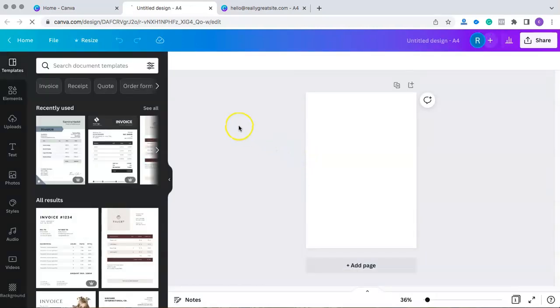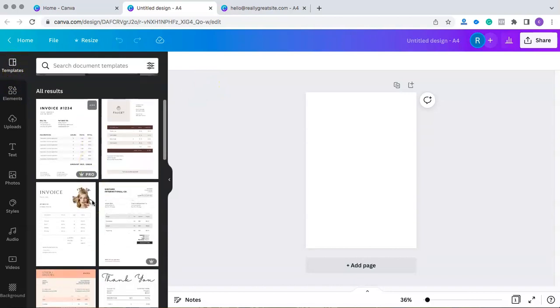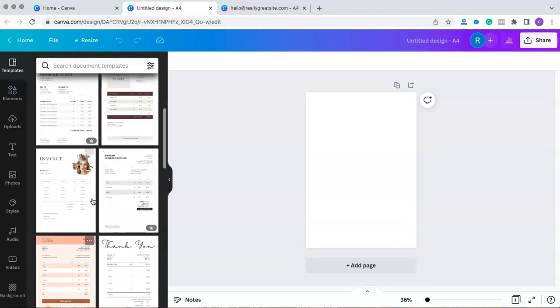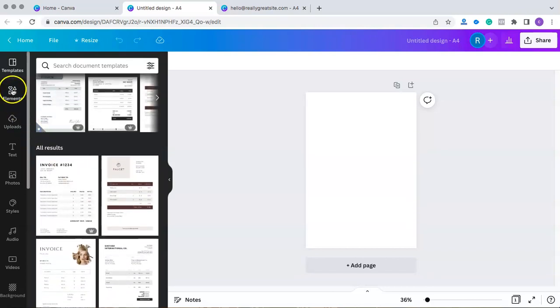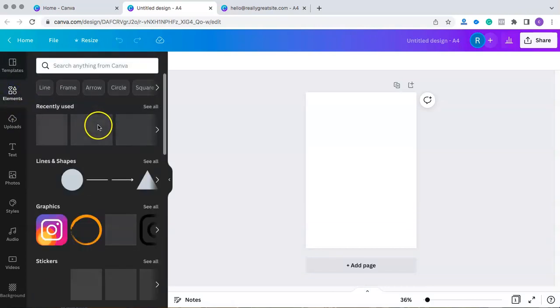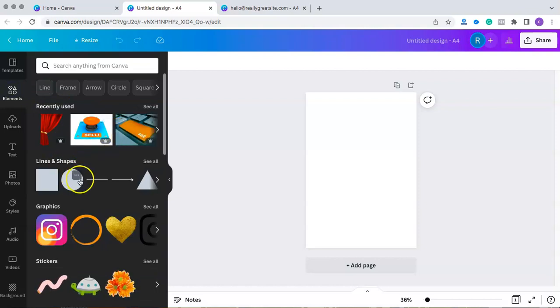If you're not familiar with the Canva platform, here is how it looks. You have templates, which contain examples of invoices you can pick from and then rework. You have elements that you can use to make your design more beautiful.